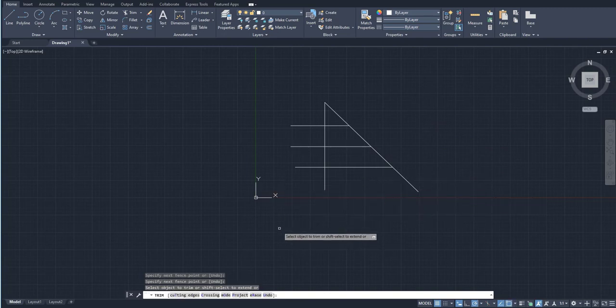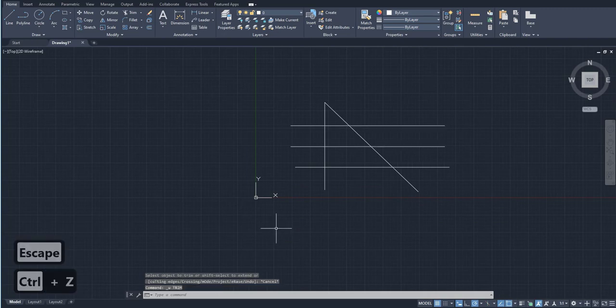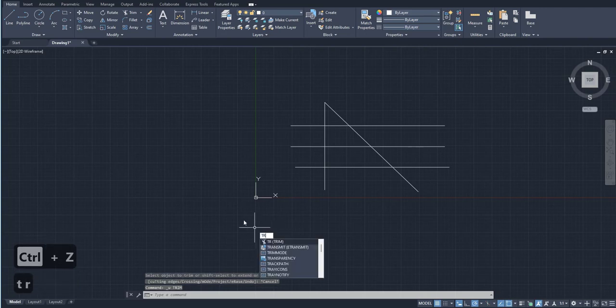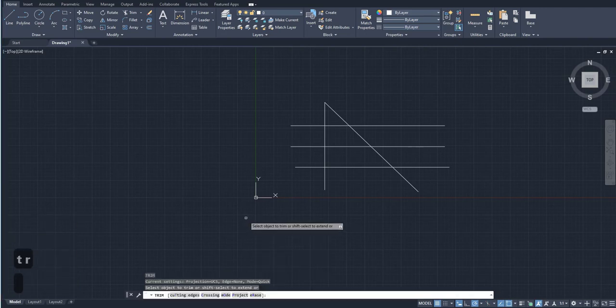Now for the people who are using AutoCAD below the version of 2021, don't fret. I'm just going to enter the command TR, enter. And for previous versions of AutoCAD, if you just enter T, enter, that's how the previous versions of AutoCAD work.